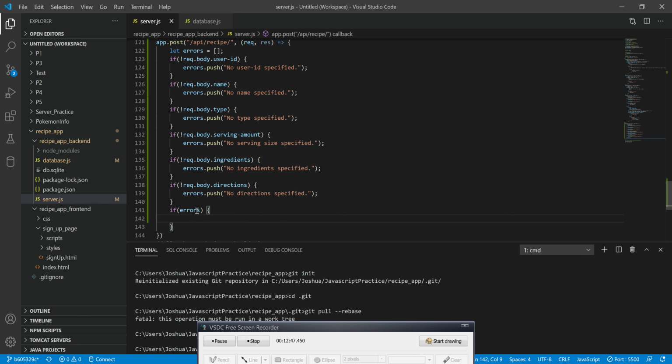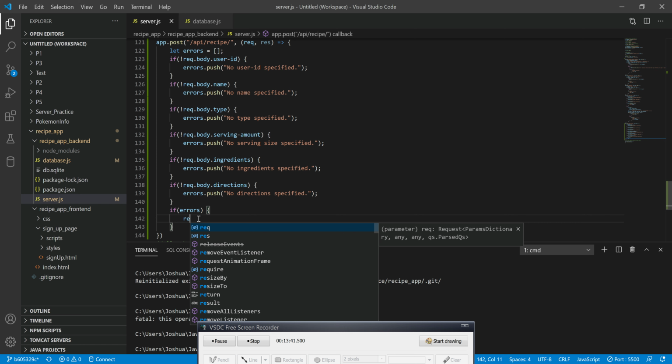So this is just shorthand for saying something like, if this equals an empty array, or if this equals null. Null just means there's nothing in it. I like doing this because if there's something in the errors array, it returns true, and the code inside of this block will be executed. If there's nothing in there, it will just skip over this, which is exactly what I want.